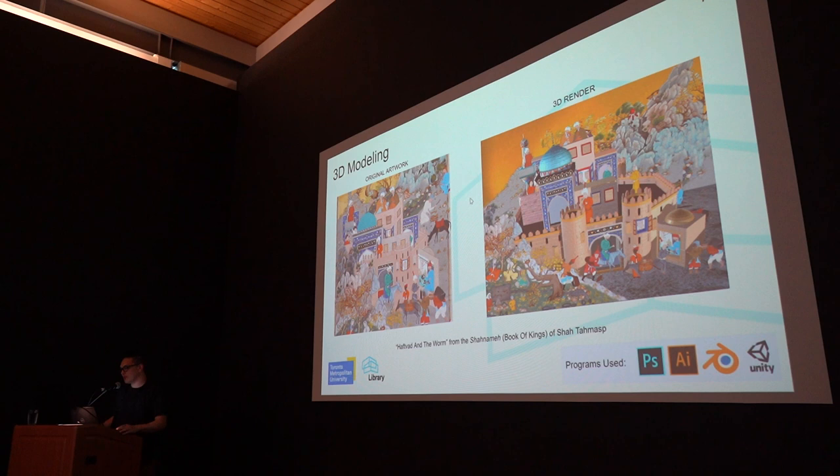The last thing I did was a 3D layered view. I wanted to create a way to give context to the artwork — if you look at the artwork on the left, a lot of older Islamic art tends to look flat. There's no real element of perspective, so characters in the foreground and background are the same height. It's hard to tell what's going on, and there's no shading — this was just the art style of the time.